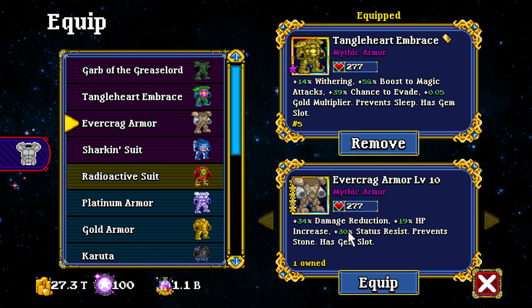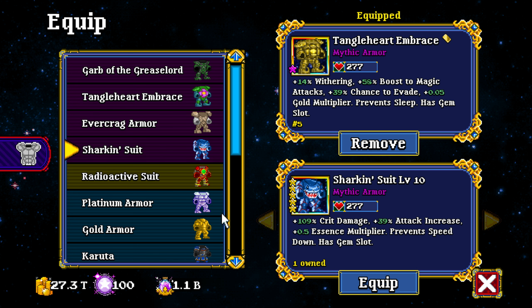Then we have the Evercrag damage reduction. So if you're running the Blacksmith as like a tank, you might want to run something like this. HP increase and 30% additional status resist, and it prevents stone, so that's kind of nice. And then the Sharken Suit, 109% crit damage, 39% attack speed. This is at max level. And it has an essence multiplier, and it prevents speed down. So these are all really good.